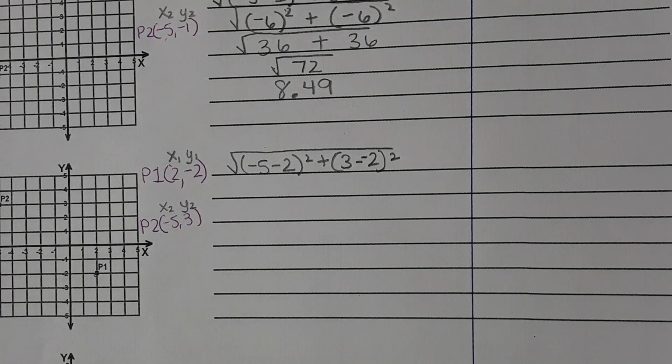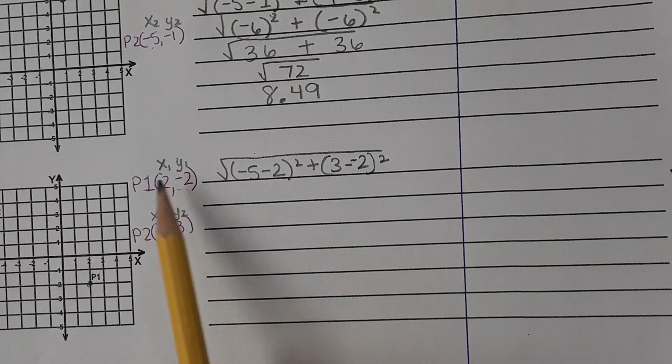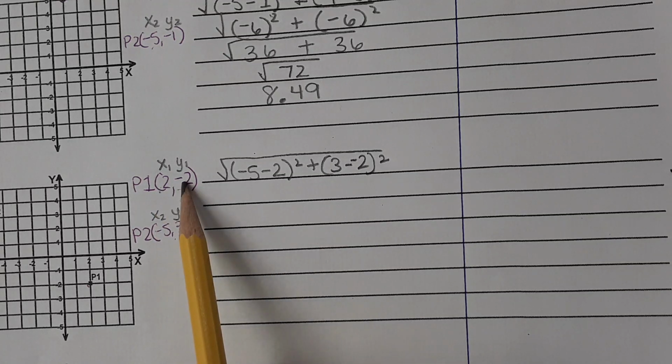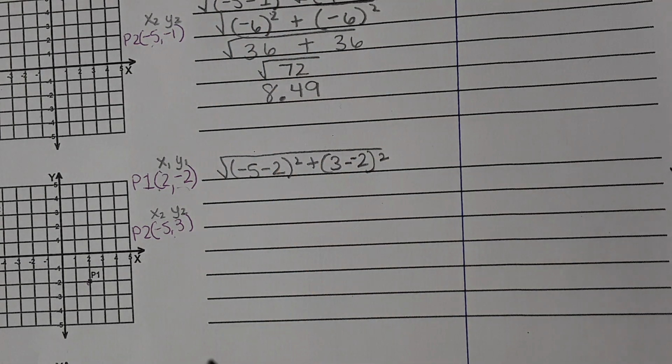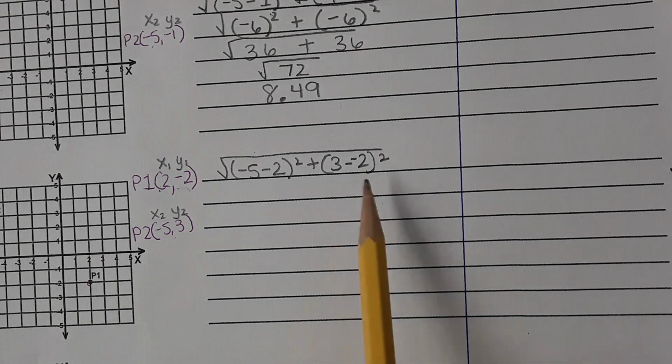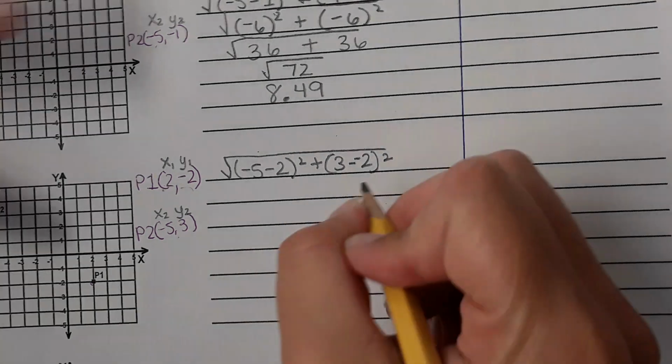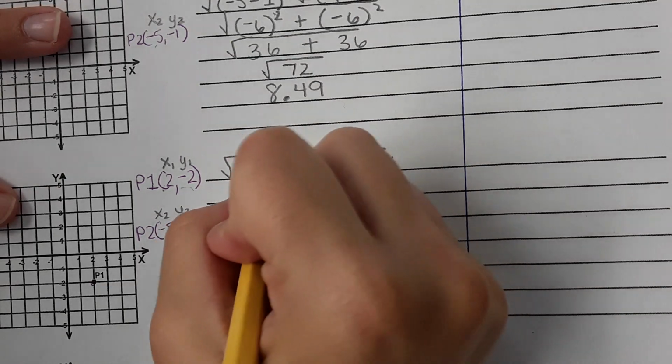What's up? This here. When I labeled it x1, y1, that's where I'm plugging it in. Oh, that says 2, -2. Oh, no. Because the equations, yes. I see. Yes, with the negatives and the subtraction symbol, that's where a lot of the mistakes happen. If it happens to you, it's okay. And then from here, solving the parentheses first.